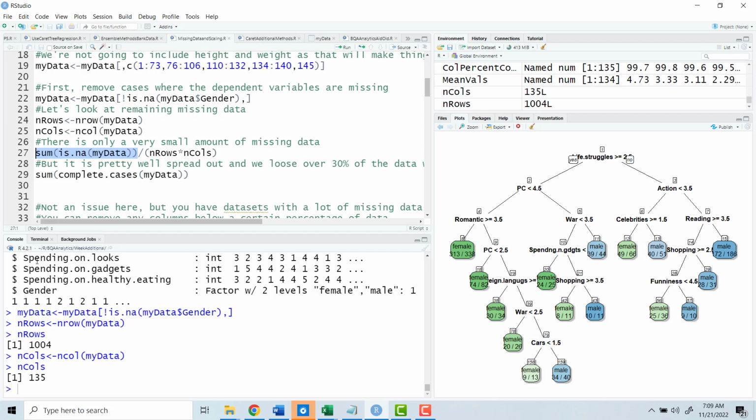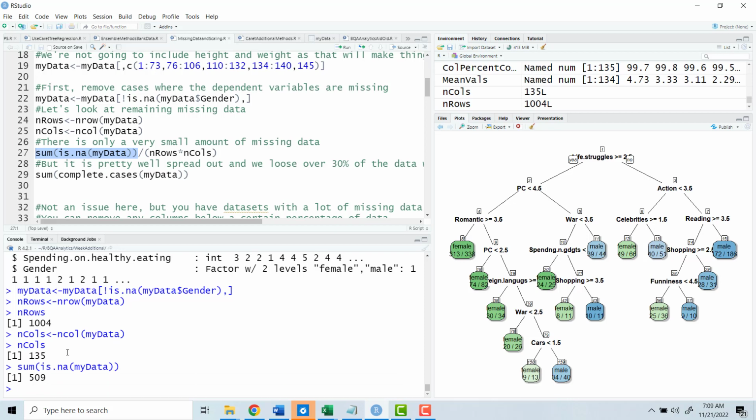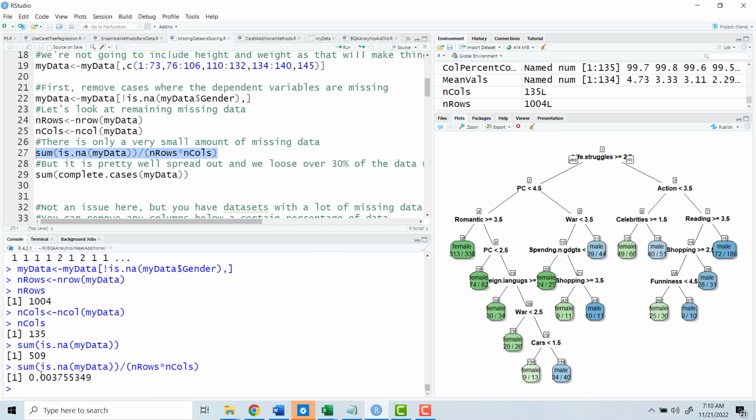We can actually sum those because remember, if you've got a logical, false turns into a 0 and true is equivalent to a 1, so we can sum these. Then we divide by the amount of data, so it's rows times columns. You can see we only have a very small proportion of missing data. If we times it by 100, about 0.3, 0.4%.